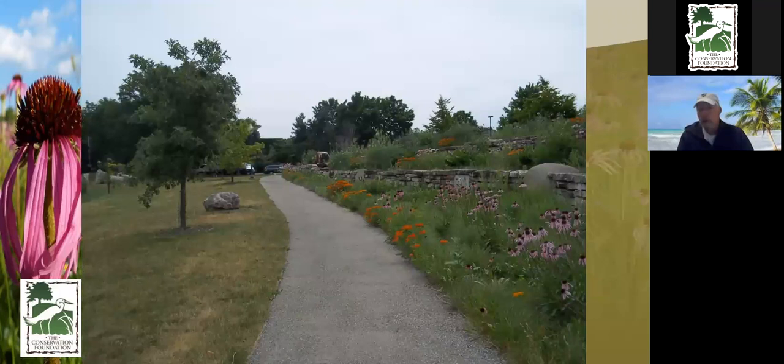In a drought, look at what grass looks like versus the native stuff — this orange is butterfly milkweed. If you were walking down here, would you look left at the dead grass or right at the milkweed? Where would you see the butterflies, where would you find a baby rabbit? Does it make sense that we've chosen turf to be the covering across the United States?